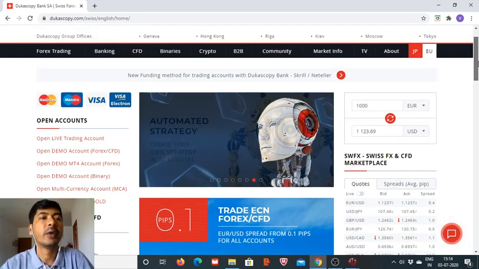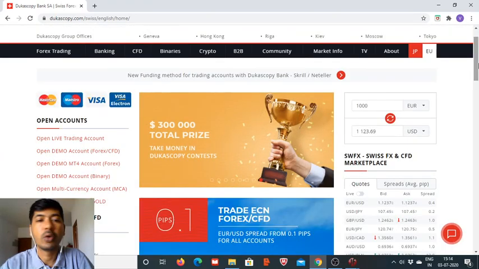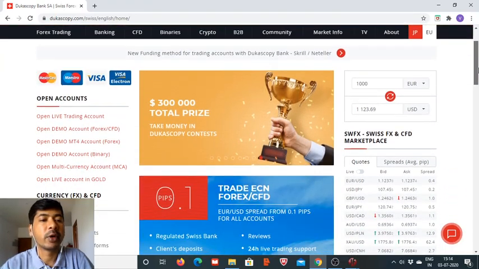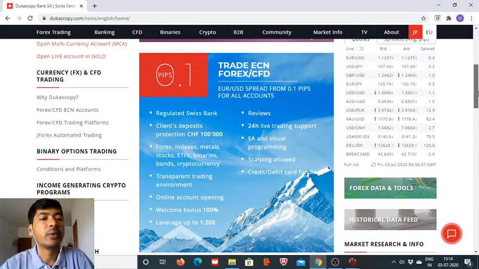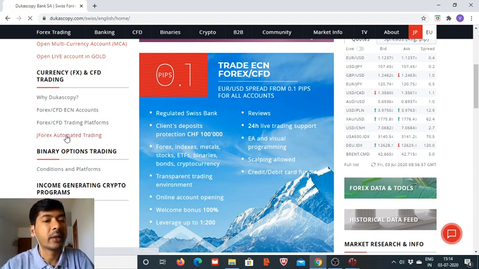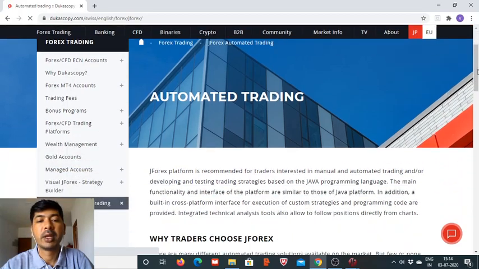So this is the bank's home page, the web page, where you can go and see for yourself the tools available there, and with the use of that you can start your own journey for the development of automated trading algorithms.